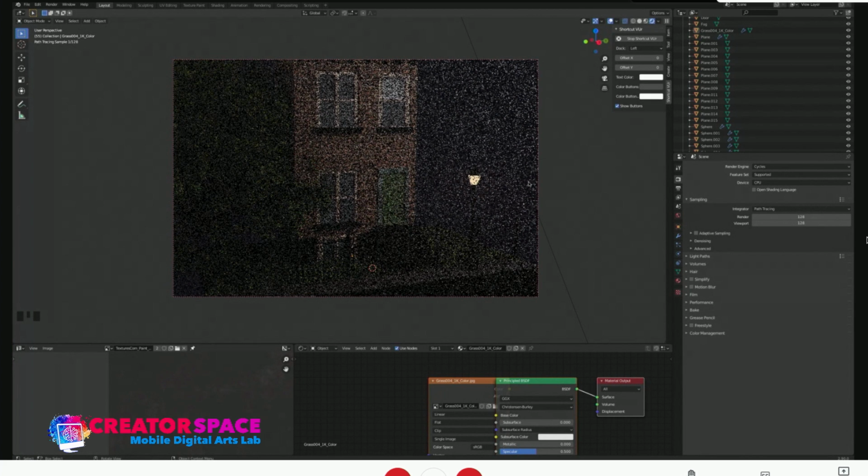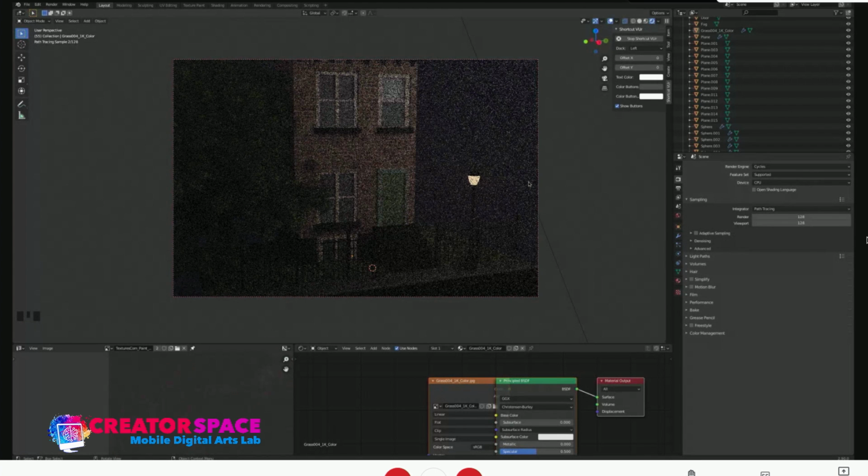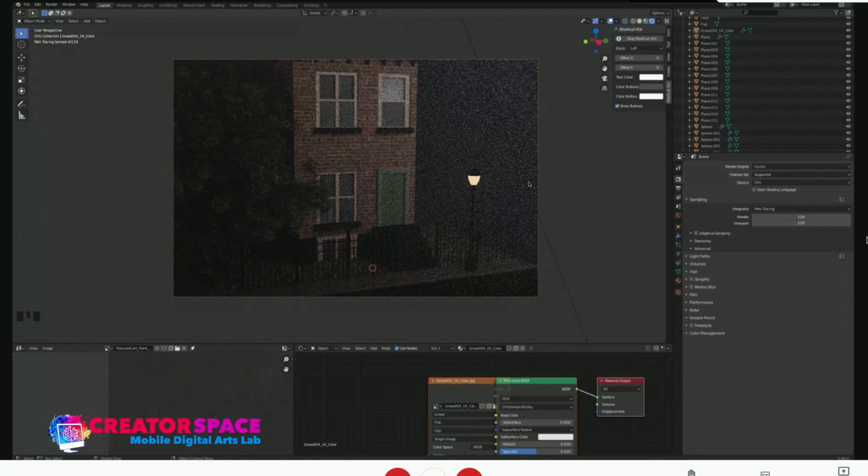That's probably gonna take forever to render because there's a lot of particles with the fog, the grass and trees, and the street light. So it's gonna take a while too. But I just want to show you how it looks really quickly with the Cycles render.